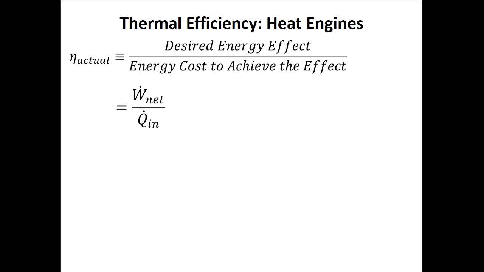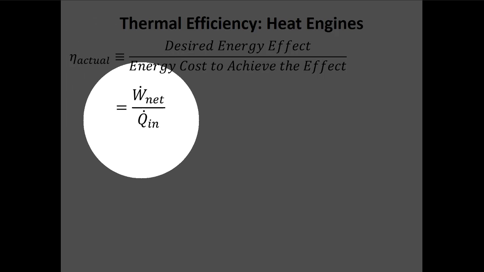So in a heat engine, the energy benefit is that we're trying to produce this net power. The whole reason that I'm running the series of open systems that we talked about was because really I want to run the turbine. The whole rest of the cycle is just to get me back to the inlet of the turbine. So the energy benefit here is the net power. We're trying to generate power so we can turn the lights on in whatever room you're in, right? Or your computer is running on power, right? Now the energy cost is not the net heat, right? Because if the energy cost was the net heat, then our efficiency would always be 1.